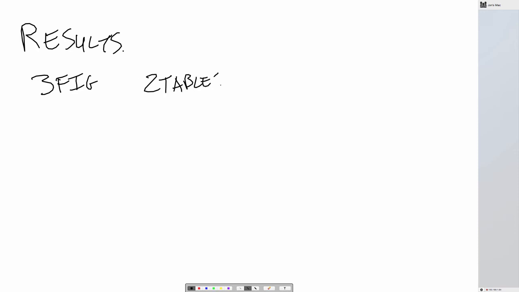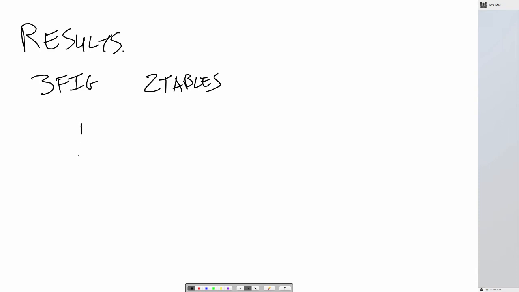Okay, let's talk about the results section. You are essentially going to have 3 figures, 2 tables. I will leave you to decide the order of how you're going to assemble this. But what I will say is you can read the materials and methods and see the order that they're in. That might give you some ideas. And also, I would say, be logical. Think about the story you're trying to tell.